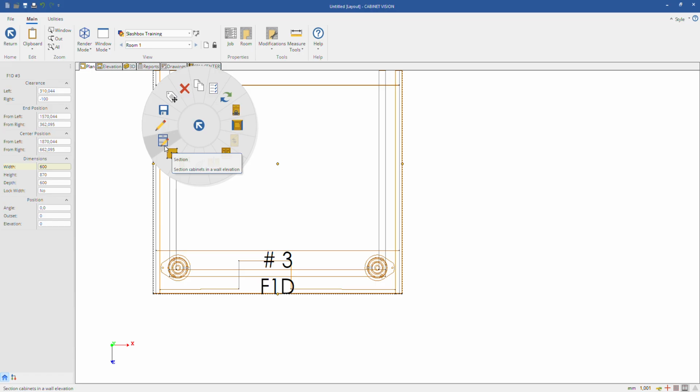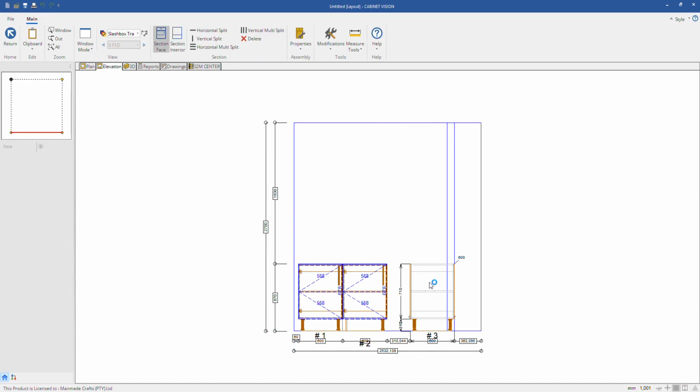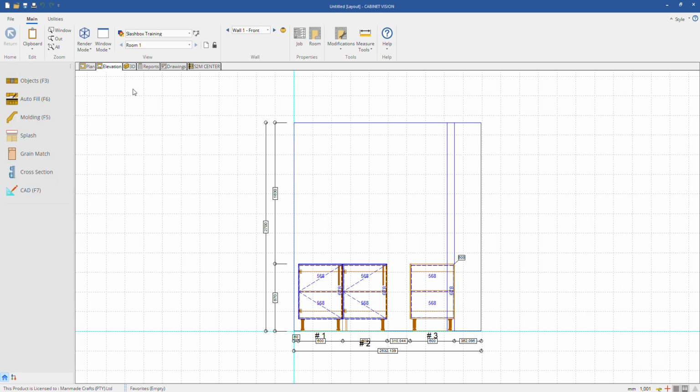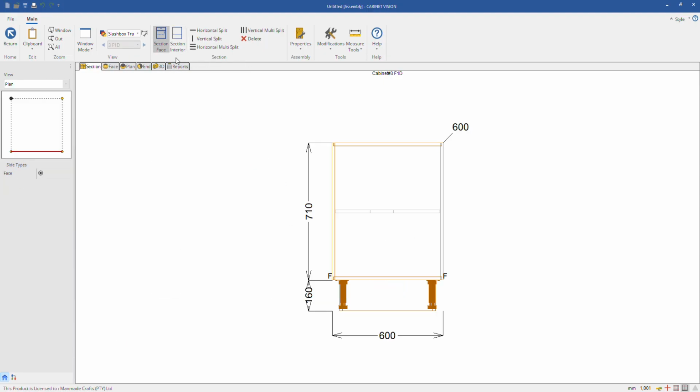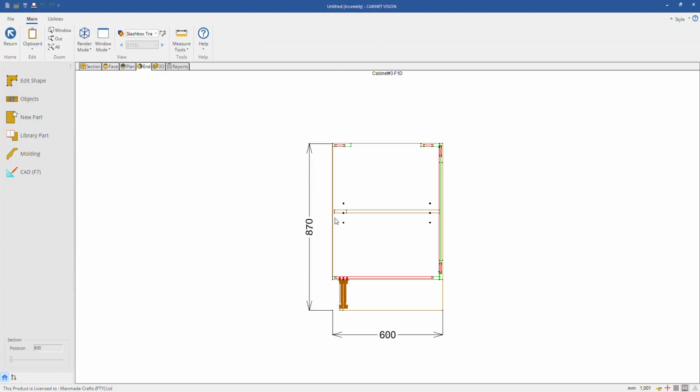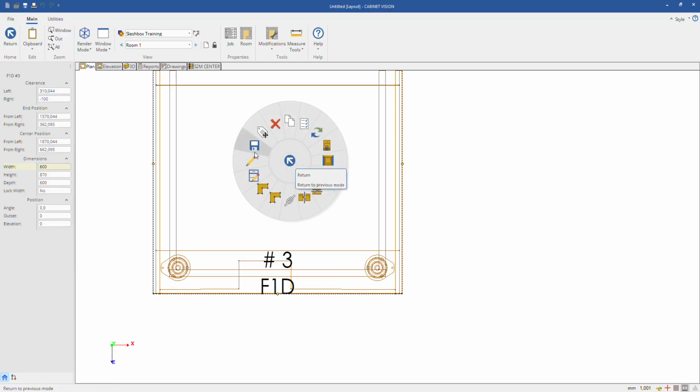Then I can go here to section. What section does is it opens up my section view on the elevation view, which we will get to in a little bit. We're going to modify in the section view when we're done with the radial menu. I'll show you all the options there. Edit opens up the unit for me, so I can go into section view, face view, plan view, and end view on the unit and modify parts and parameters on the unit specifically.